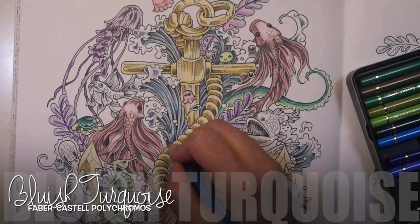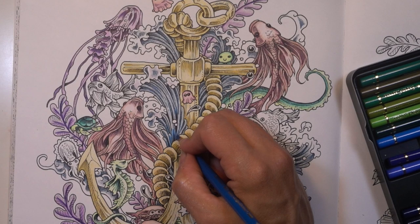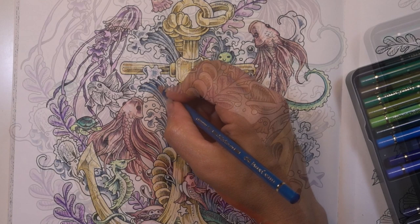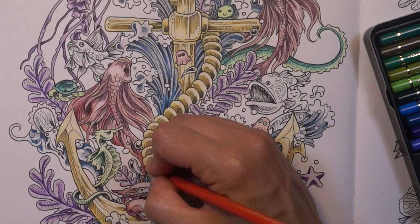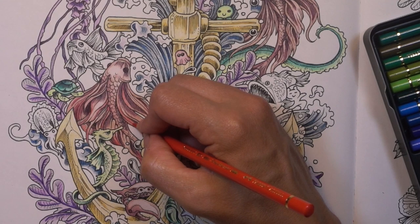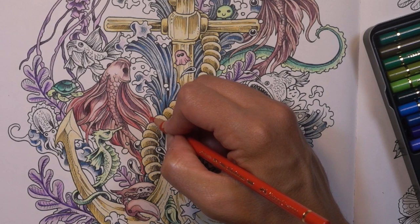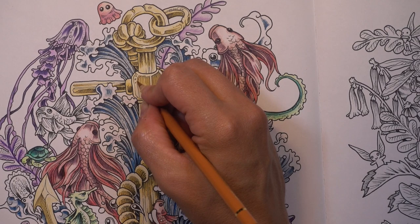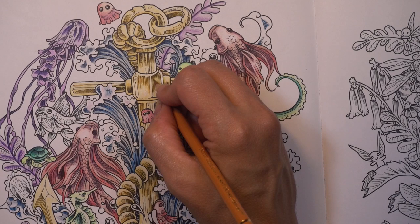And for the blue areas, I'm going to do the same thing and try to amp those up as well. That was definitely the area bugging me the most — the blues were just a little too muted. Hopefully this more vibrant color will give us some of that energy I was looking for. Same thing on the koi — these babies need some reddish orange color to just amp them up. Because that reddish orange is going over already pink tones, the color I ended up with after the layering process really complemented the mauve nicely.